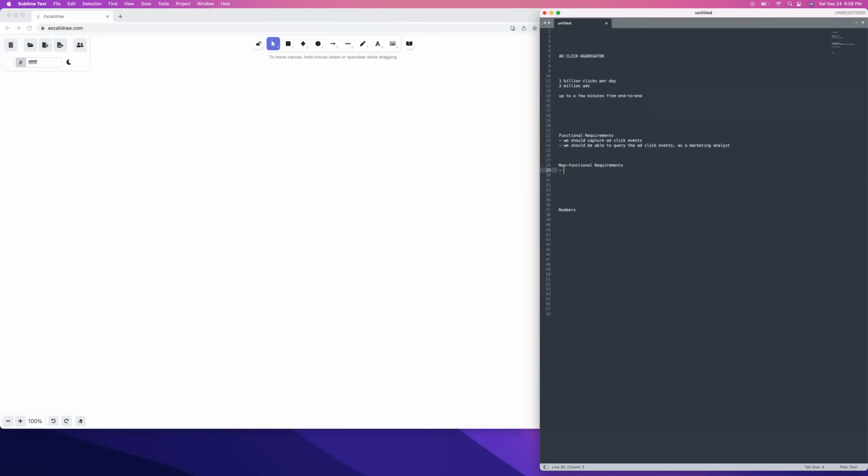Those are the non-functional requirements. So that's fast as in low latency, and up to a few minutes end to end.